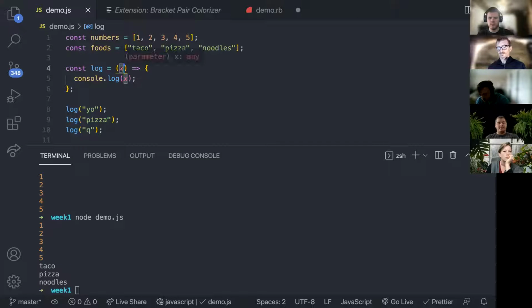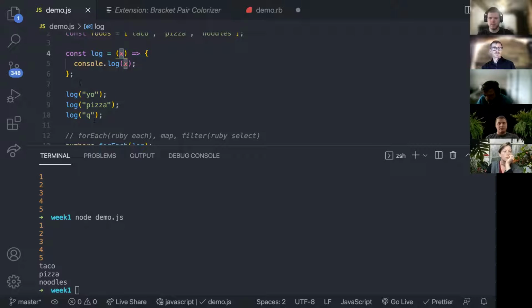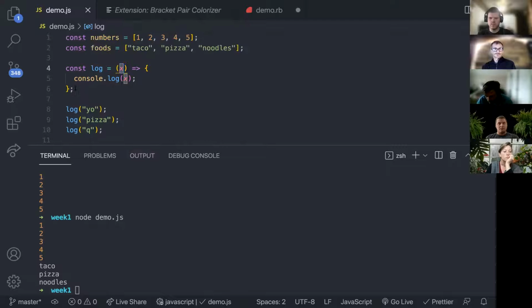So would it just do the last one as the parameter, like Q? What do you mean the last one? So the log equals X, the X can equal all those things you put as log? Is that what you're saying?